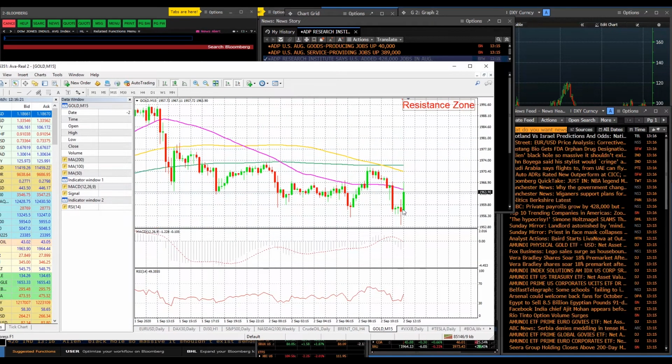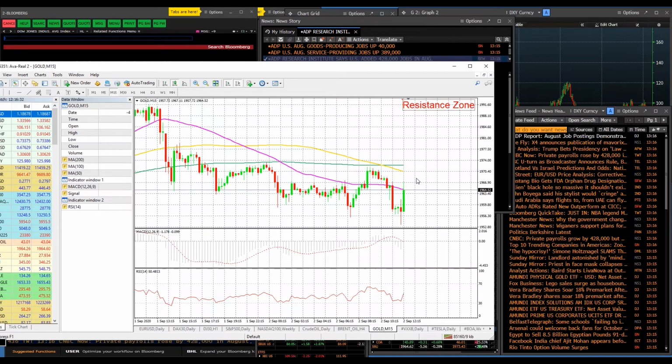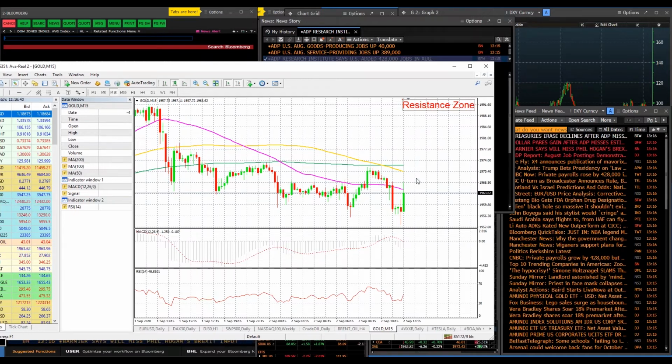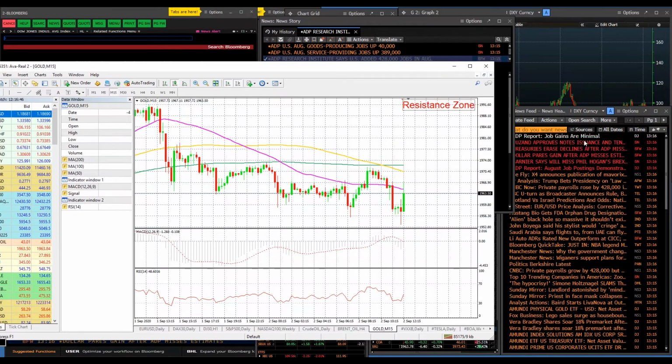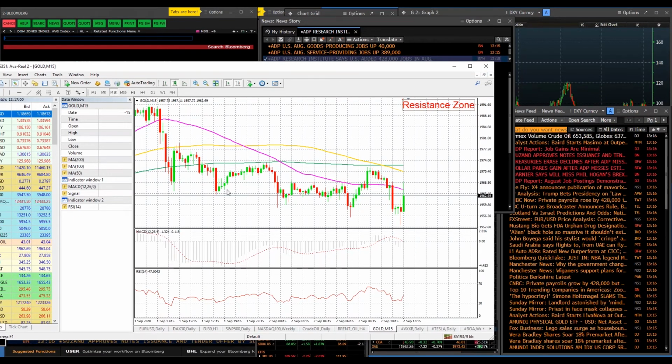As you can see, on the 5-minute chart and the 15-minute chart, we're seeing a massive bounce to the upside, and this bounce is very much because of the numbers which came out, which were weaker than anything the market was expecting. The economy has produced less than half of what the market was expecting. So obviously there isn't a much stronger number here at all. And as you can see, the conversation is moving to: yes, it is a slow recovery. It is not a very strong recovery, and because of that, we're seeing that movement.